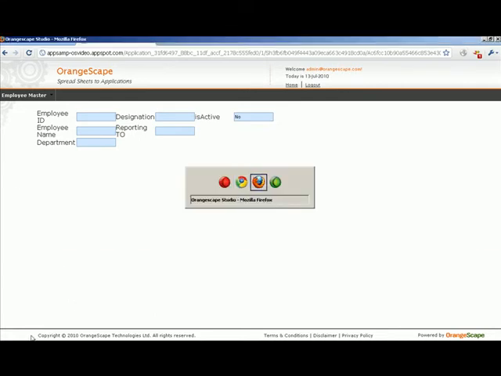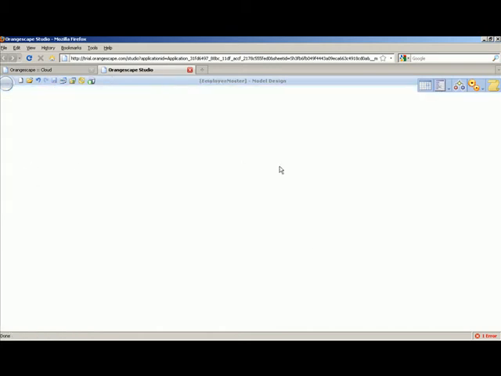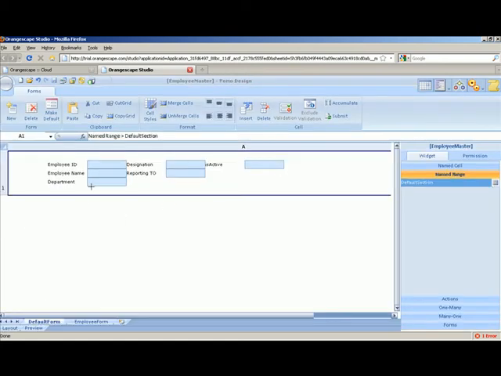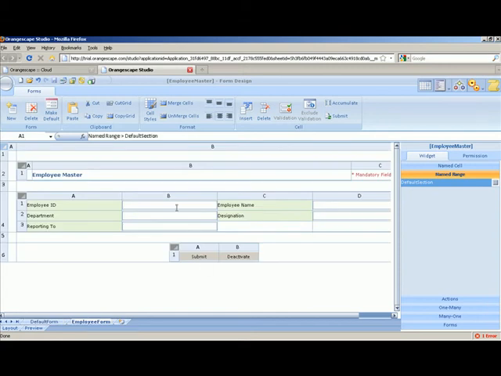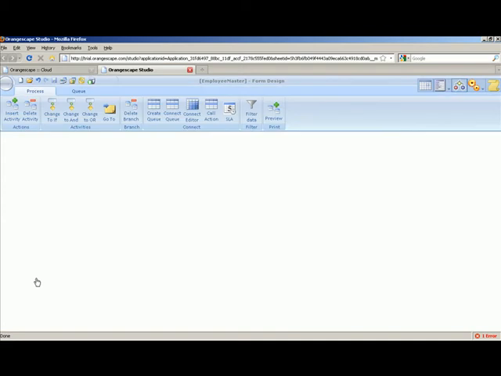So if you go and look at the form design again, this is what we are seeing as part of the runtime. This is the form we actually created. Why it is giving the default form is that we haven't assigned the form that we created to the activities. So there are two ways to map the form that we have created with activities. One is directly going to the process design, and for each activity you can assign a form.